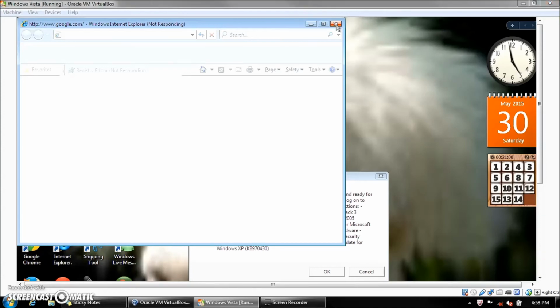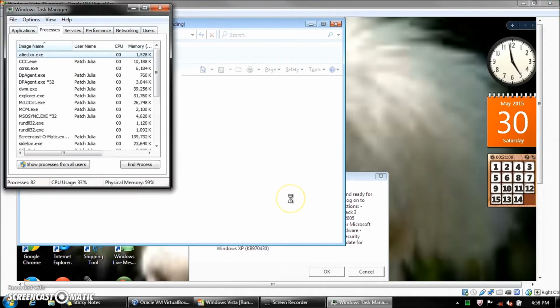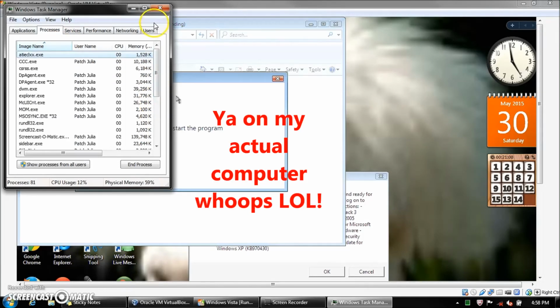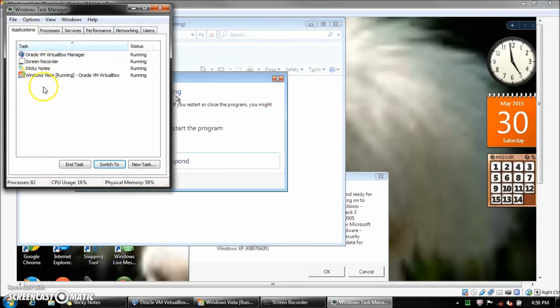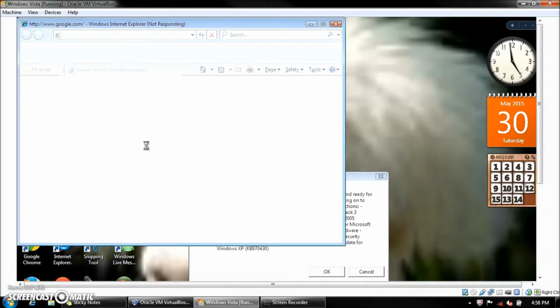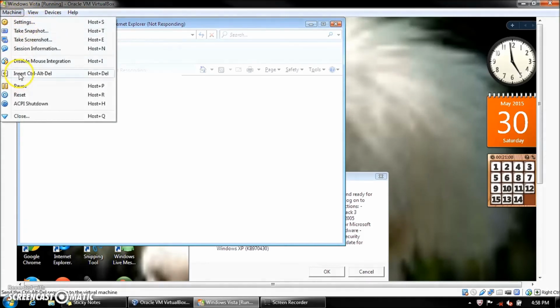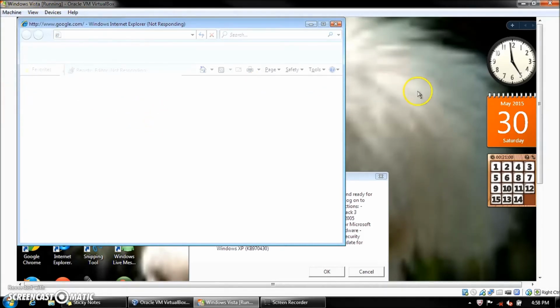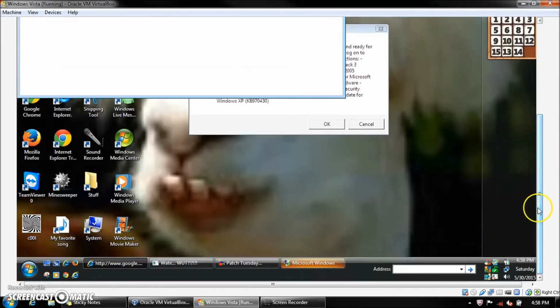Oh my gosh, this computer is so crashed. Task Manager. I predict your computer crash. No, dude! Gosh! Hold on, I'm in the Task Manager. Okay, what should I do in Task Manager? Hold on, I gotta end this process not responding. Wait a minute, that's the Task Manager on my computer, not the virtual machine. I predict your Task Manager will fail. Oh gosh. It is failing already. Ah, my prediction is right, isn't it?